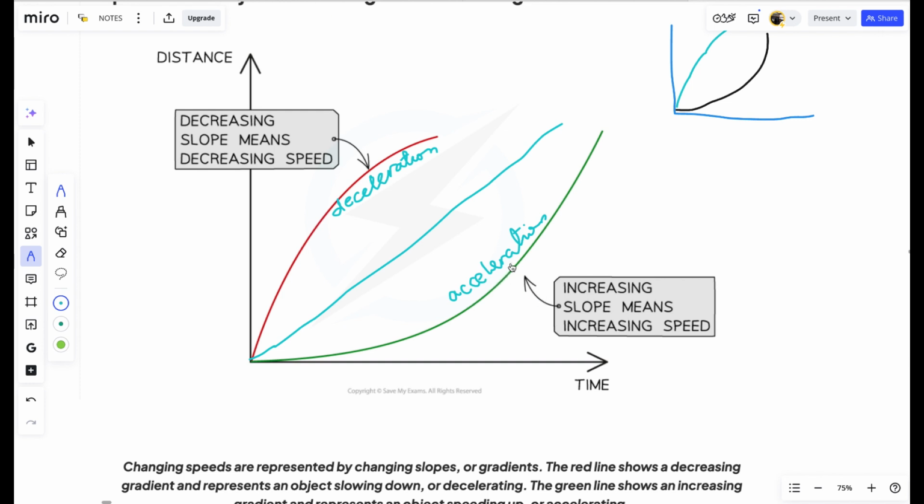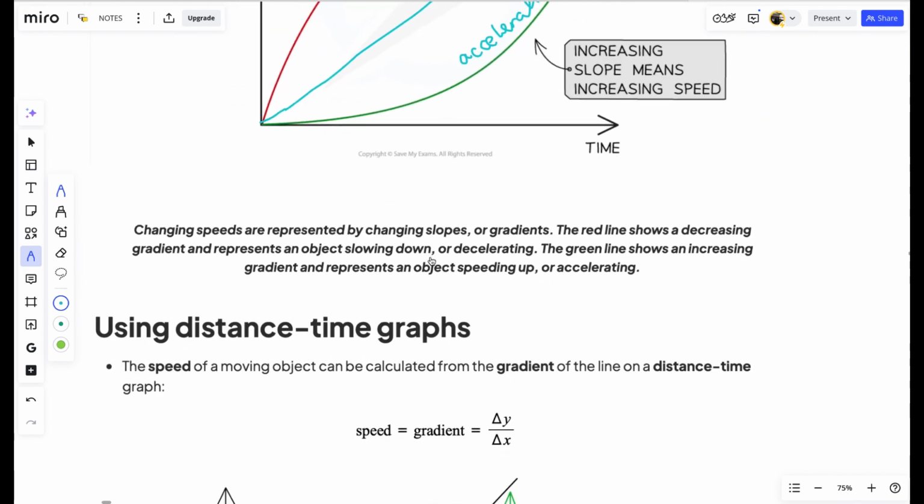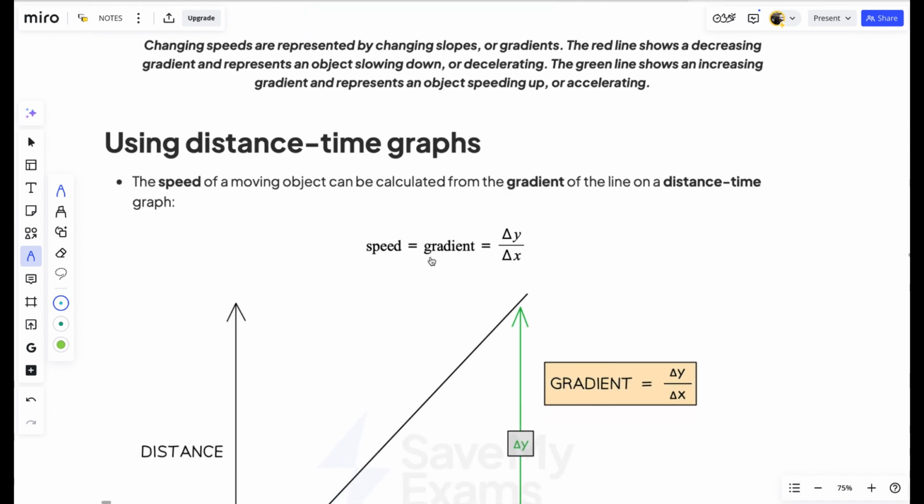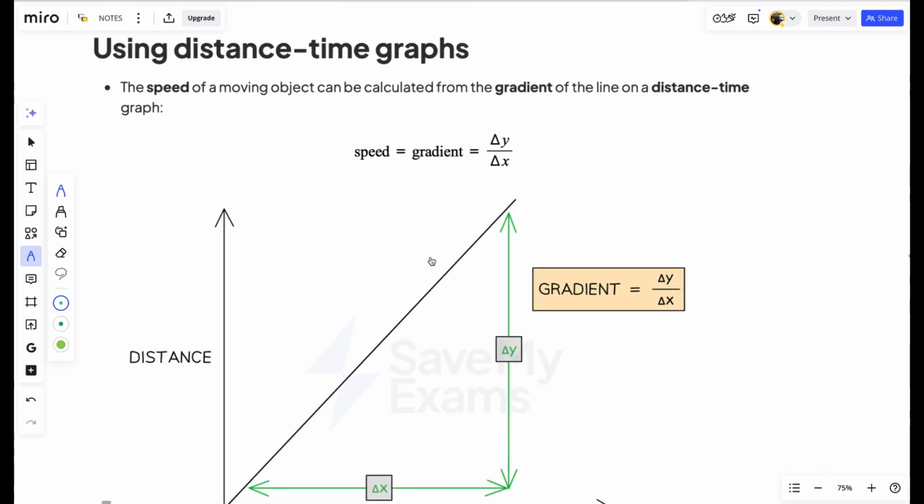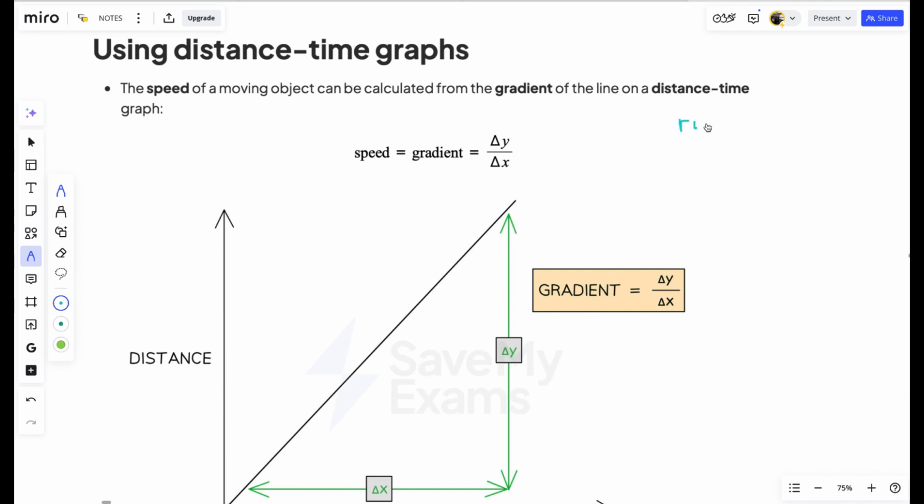When speed is increasing, you are accelerating, because acceleration is the rate of change of speed. That means final speed minus initial speed divided by the time taken gives you acceleration. When it slopes this way, you are decreasing speed, or deceleration. To calculate the gradient of a straight line graph, you simply say rise over run. Rise means the change in the vertical axis.